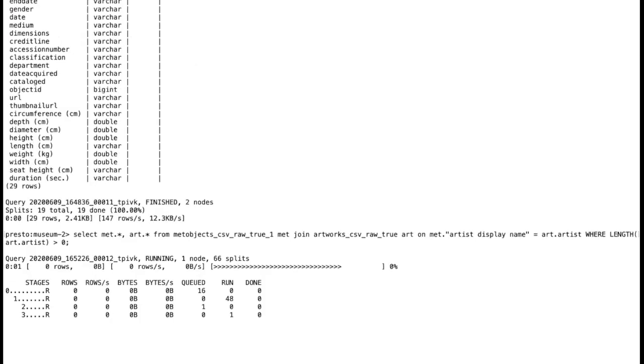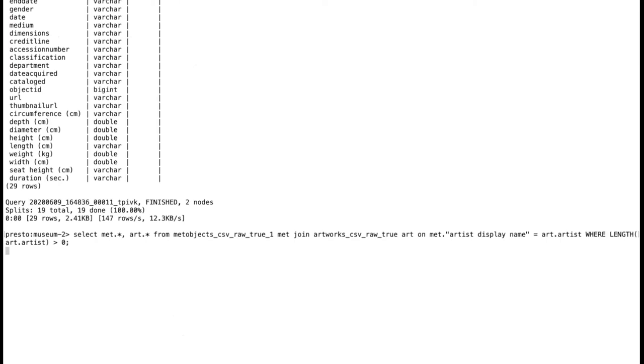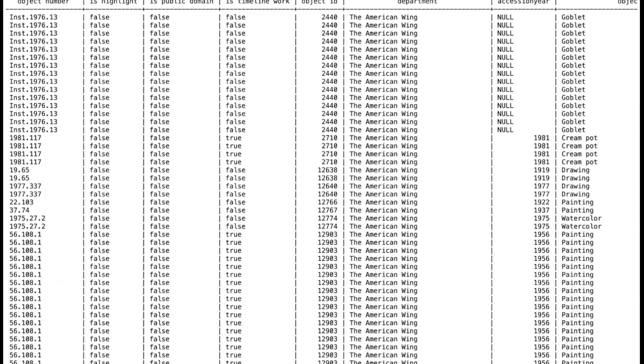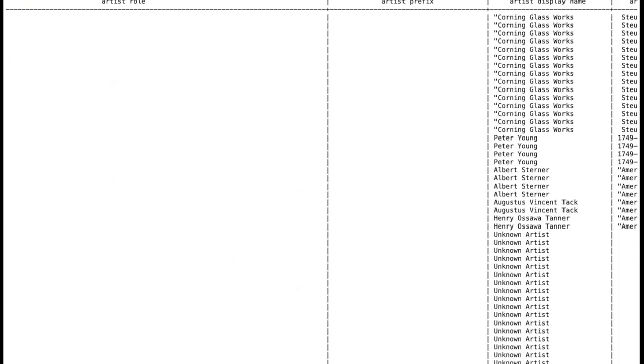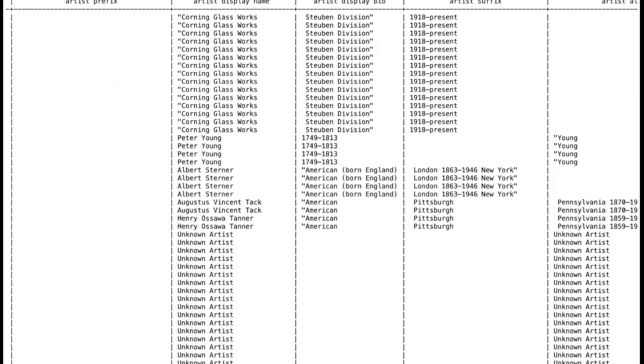And again, this is a query with no limitations. It's going out there and having to scan a whole bunch of rows. And you can see, what, that took 3 seconds. And now I've got that join, which is not super expensive from SQL standards, but it's not cheap either. So, and I'll just scroll over here. So right now I'm looking at all the columns. So it merged it all together, and it's showing me both data sets in a single data frame. So you can see artist display name here. So it's showing me just where the artist name was the same between the two data sets.